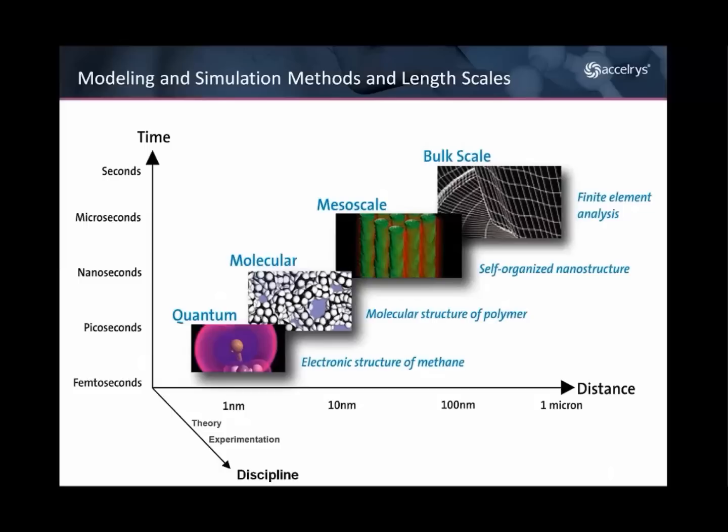Finite element is a somewhat logical extension of this, but if you think about it, we go from figuring out where all the electrons are, we approximate those as a set of springs, and then we approximate those springs as a set of beads or spherules, and then we approximate those as an element in a bulk scale. So the sets of simulations are connected both conceptually and in a parametric input and output sense.